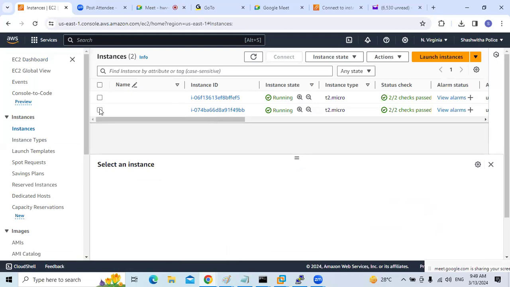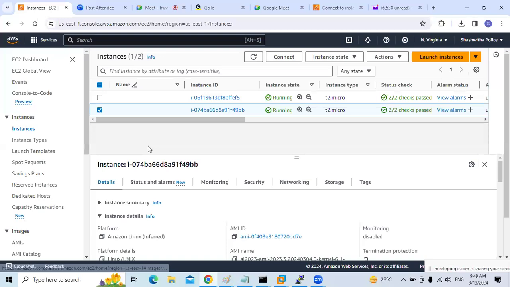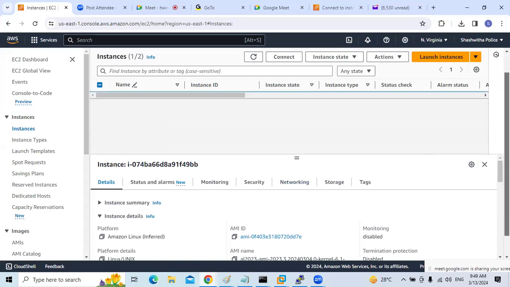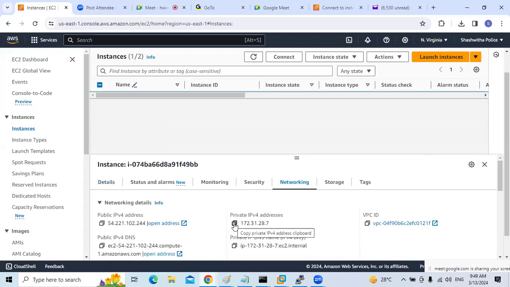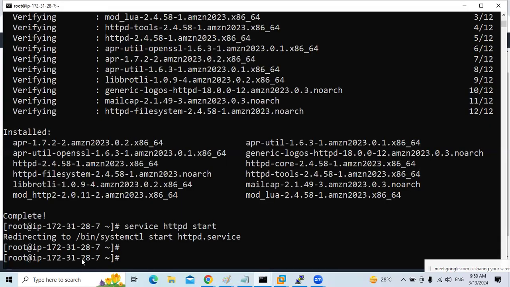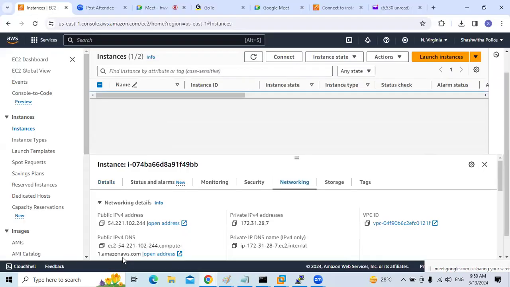Both instances are running, and I don't know on which instance I set up this web server. 172.31.27.87. Here you need to take the public IP, not the private IP. Copy the public IP and open the browser.